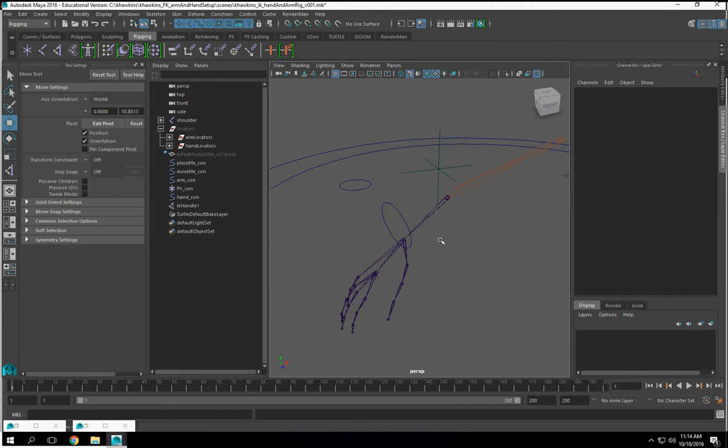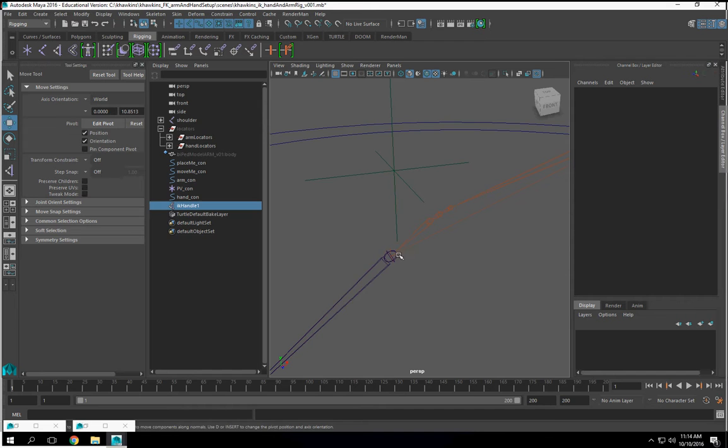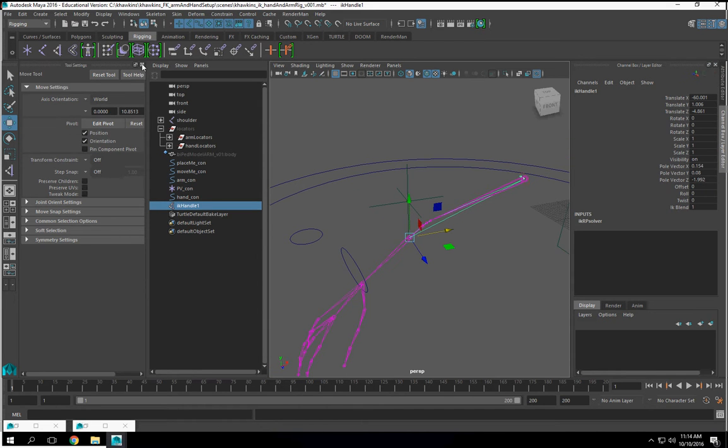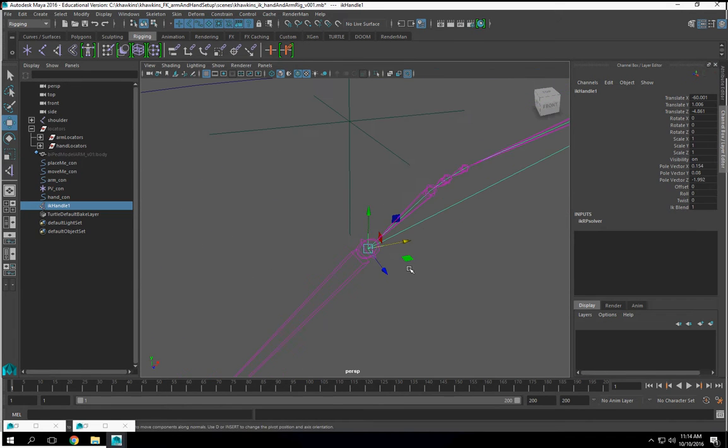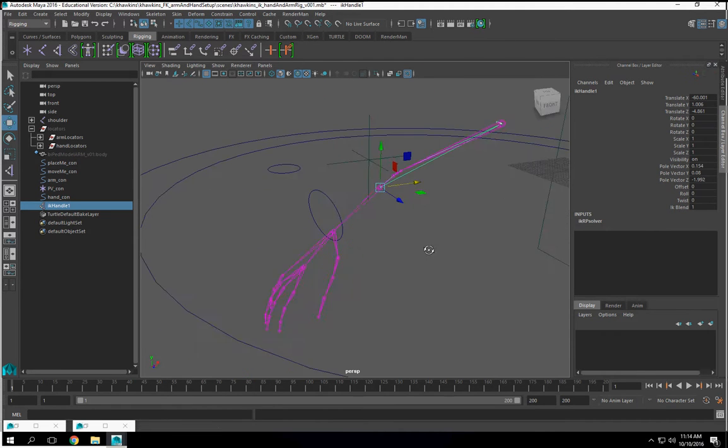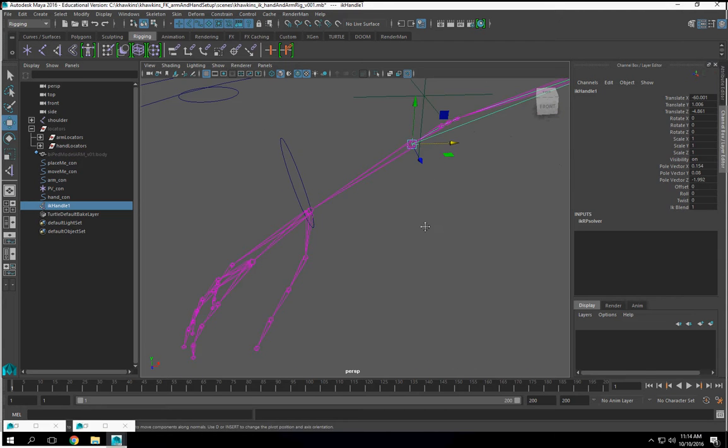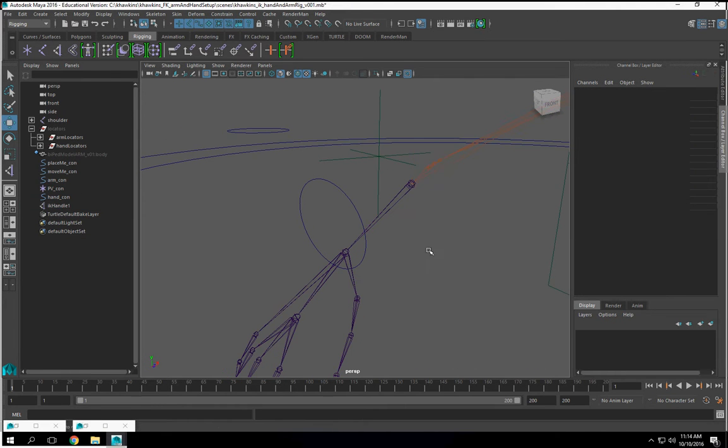And I'm going to hide my geometry. Right now what I'm doing is compensating. Well, I'm not compensating yet. So this is our IK. We're never actually going to animate this. We're going to create a controller to control it, but we're never going to control it by ourselves, because that will be bad.